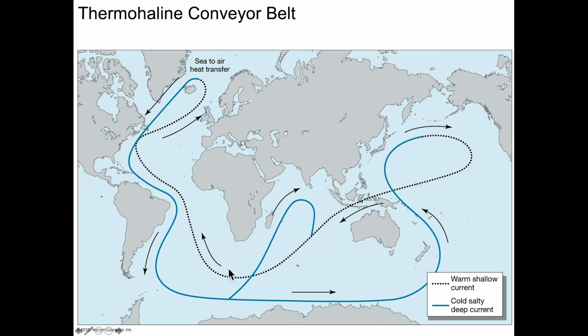So we have warm water at the surface traveling to the north. It's moving through the tropics and subtropics here. It's getting warmer. It's getting saltier. It's working its way to the north. It's giving off heat up here, just like a radiator or boiling pot of water. That heat is going to the atmosphere. That water is now colder and denser because it's given off that heat.